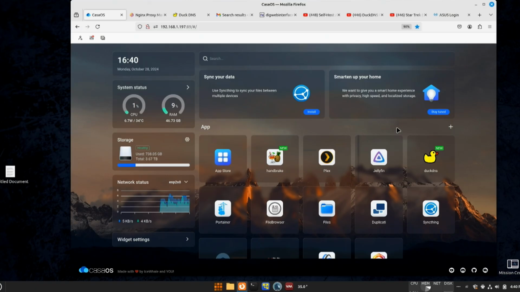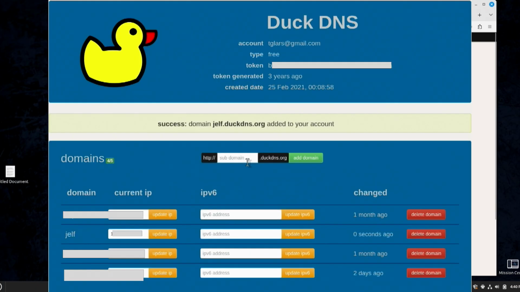But that's why you've got to have DuckDNS running in the background. It has to communicate with your server, so it knows your domains and keeps your IP address in line with DuckDNS. Now I will mention one more thing. Some YouTubers will change the IP address that DuckDNS assigns. You do not have to do that in this section here. You do not have to change this IP address that DuckDNS assigns.